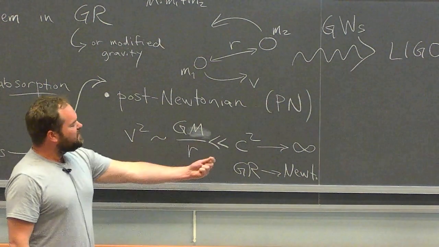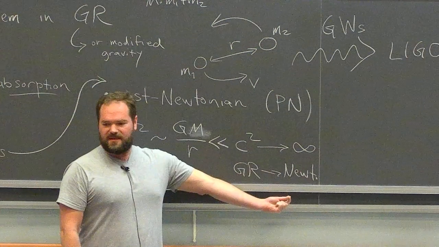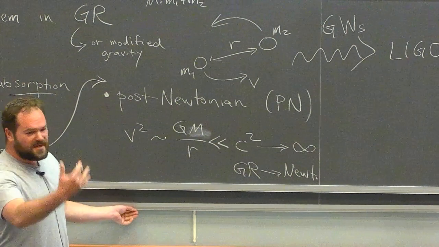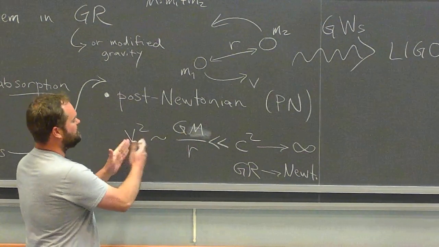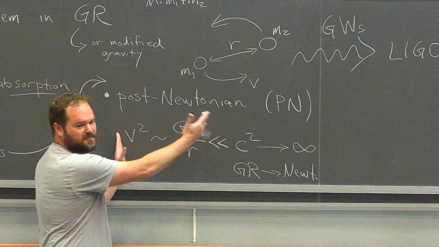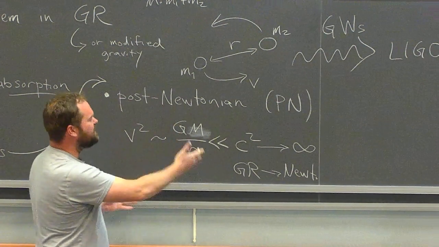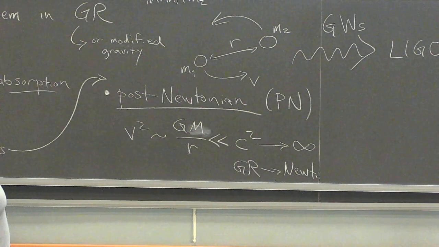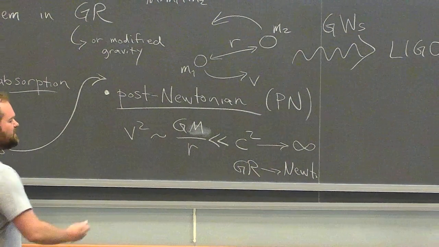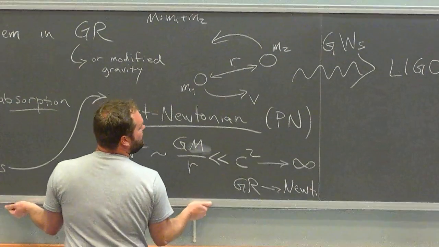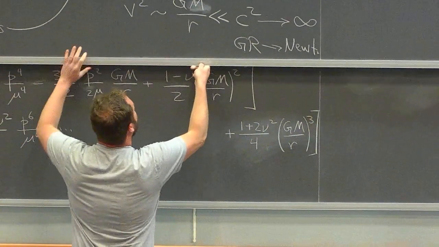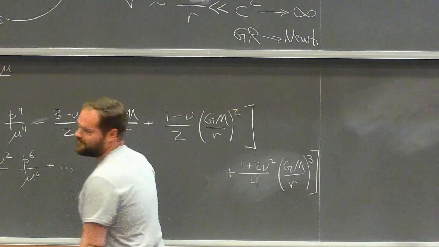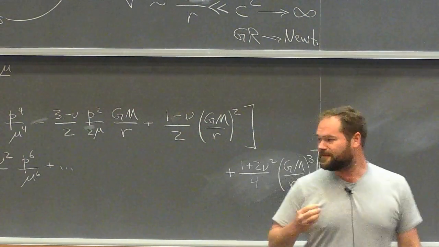And so then we're going to be looking for corrections to Newtonian gravity, or the Kepler problem, in a perturbation expansion where our small parameter is this divided by the speed of light squared. That's the post-Newtonian expansion. And as I said, the effort to solve that problem goes back to Einstein himself, and surprise, a little bit of preparation here.